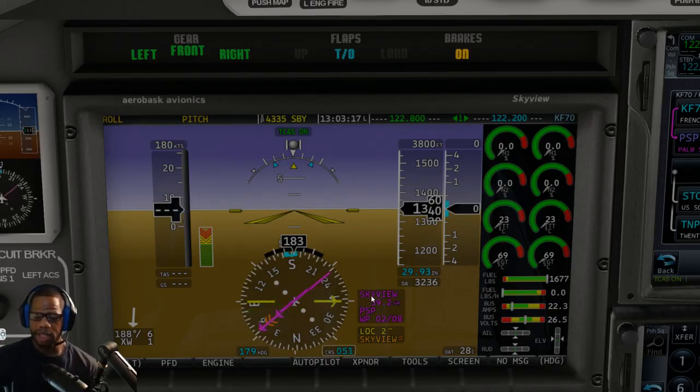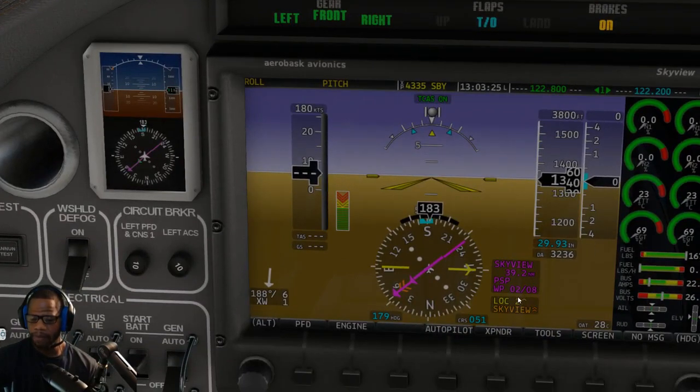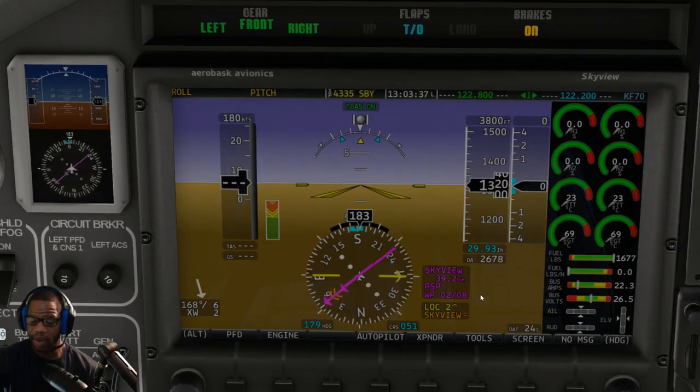All right, so I'm going to click on this Skyview. Now that it's turned magenta, it means that it is tied to our flight management computer there. Now let's say I had another route where I wanted to switch something in. If I also use a localizer or different DME equipment off the aircraft, distance measuring equipment, then I can leave this. But in this case, everything's going to be on Skyview. That's just the way I like it.